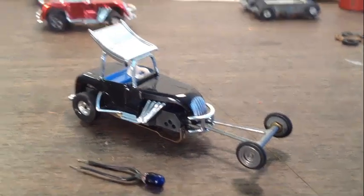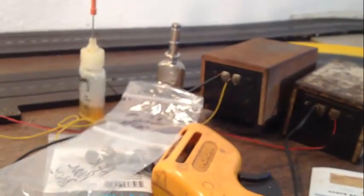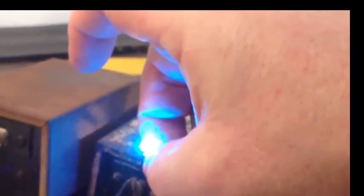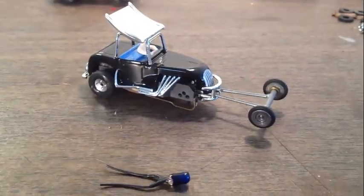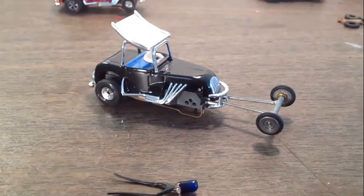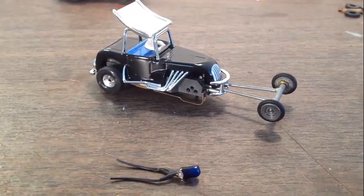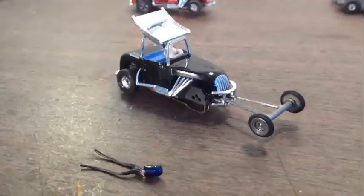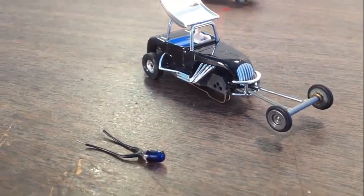Here's what I like to do: I always like to take the light bulb and — you guys probably do the same thing — but any time I'm getting ready to do a project with a T-Jet that has a light in it, I always like to test it first. As soon as I see that the bulb's working real good, then I go ahead and use it. The reason I do that is I've had it where I completed a piece all together, then put the bulb on and the car on the track, and the bulb didn't work. So now that I've tested it, I'll go ahead and take the body off and show you how the front end rail actually attaches and how it comes through the grille there — it's pretty neat, works out just right.